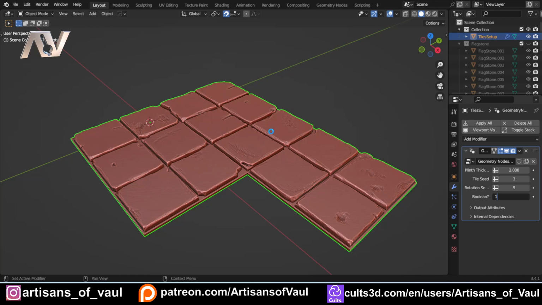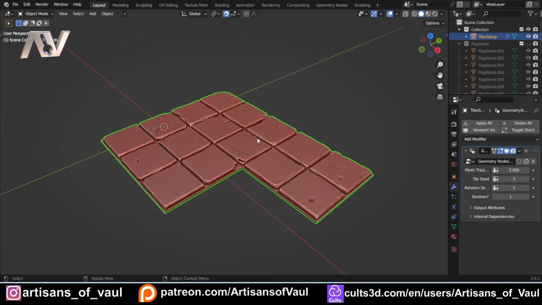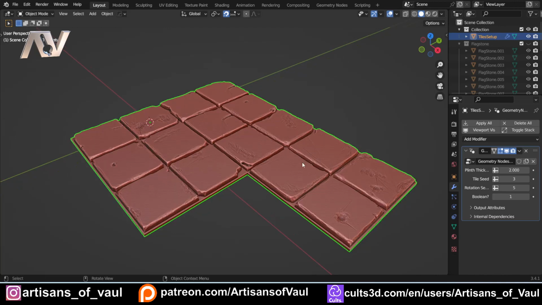This can take a bit of time, so depending on how powerful your computer is, you might want to leave it a minute. Okay, my computer's fairly powerful, so that was done in real time, but the larger the set of tiles, the longer that's going to take, and it does depend on your computer setup. So do feel free to leave that. Don't try and click on anything while it's working. It's just going to cause yourself problems.